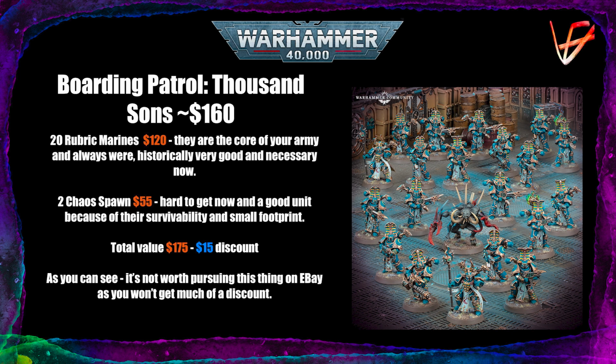Next are the Burning Patrol 1000 Suns, which costs roughly $160. I've seen a lot of these on eBay, so they should be available at the time of recording of this video, which is late February 2024. It includes 20 Rubric Marines, which would cost you $120 to buy them from the GW. They are the core of your army.